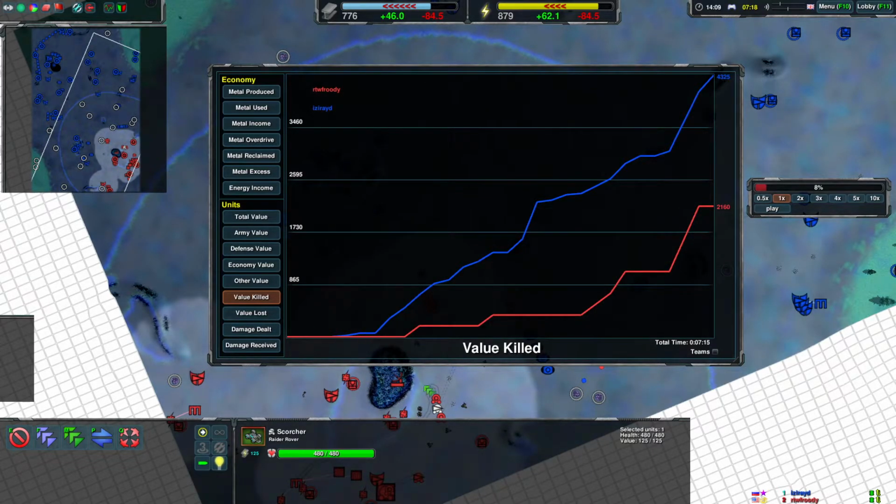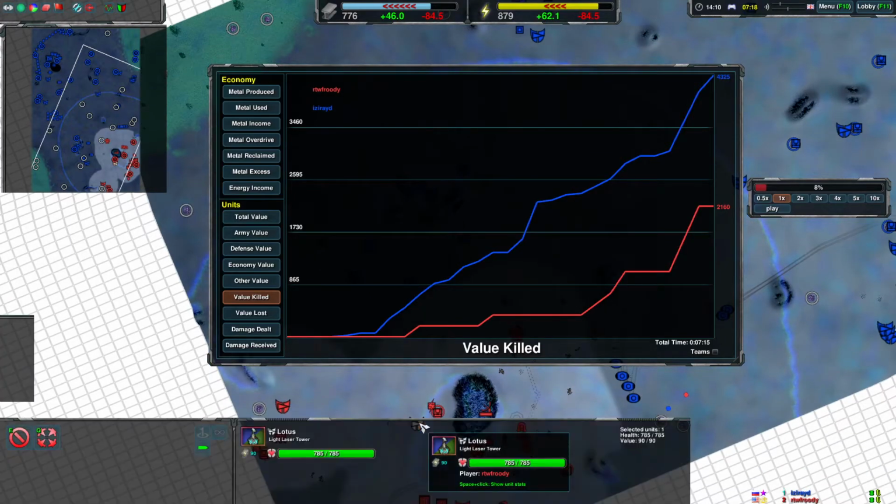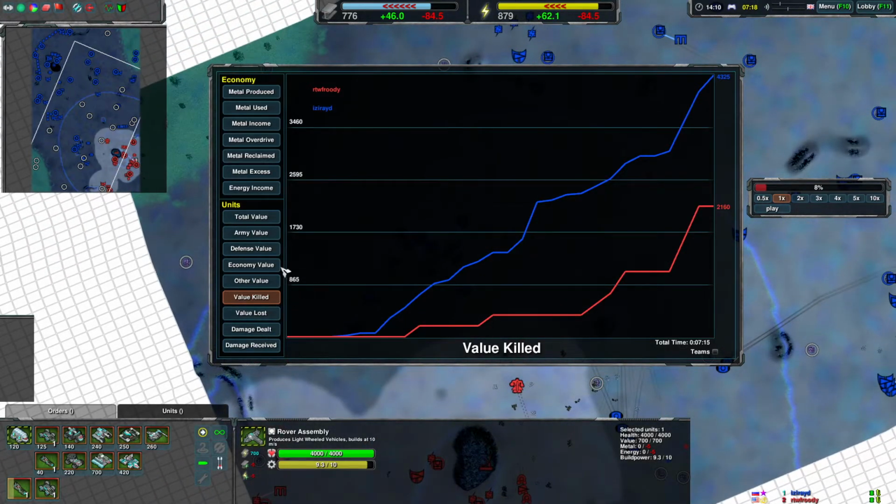But against small numbers, I would recommend using one dart and one Scorcher, and then be sure to micro them real well so that you go into range of the Kodachi and stun with the dart and follow up immediately with the Scorcher. And once there are 2-3, you have to be even more careful, and maybe you might have to stop using darts and rely on Lotus turrets or Rippers. Yeah, it's a tricky matchup.